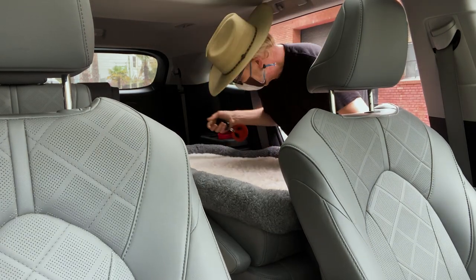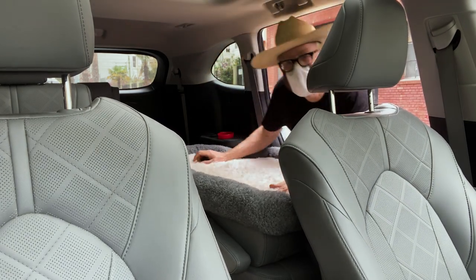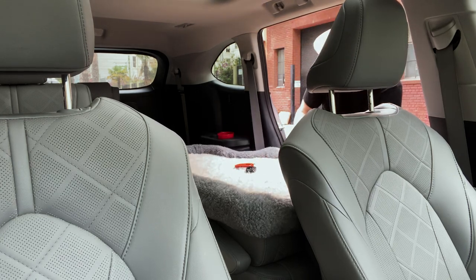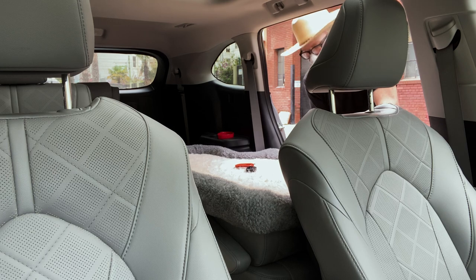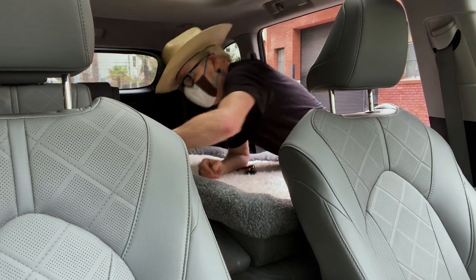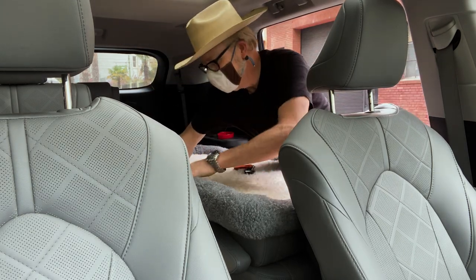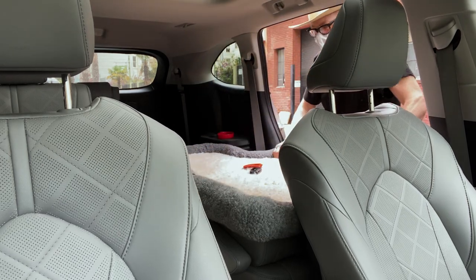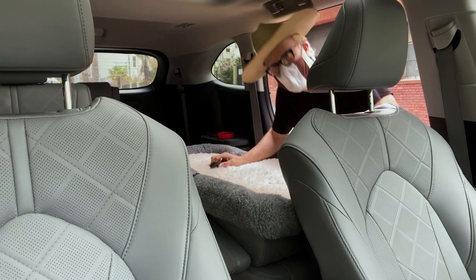Oh, such a perfect fit, right? Look at that. That's great. I'm gonna hold on to it with a bungee cord on both sides. One there. And one there. All right. Yeah, that's pretty darn good.